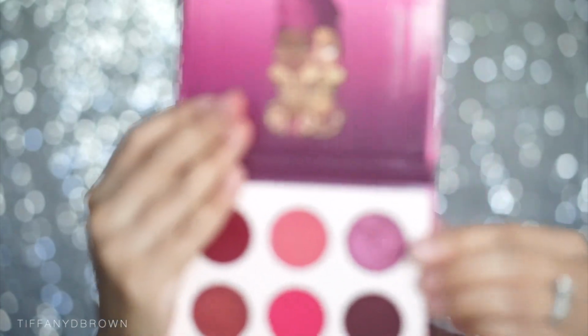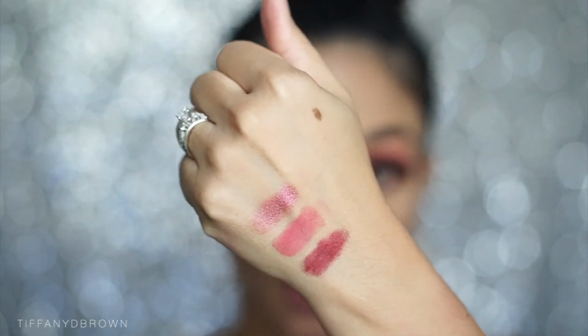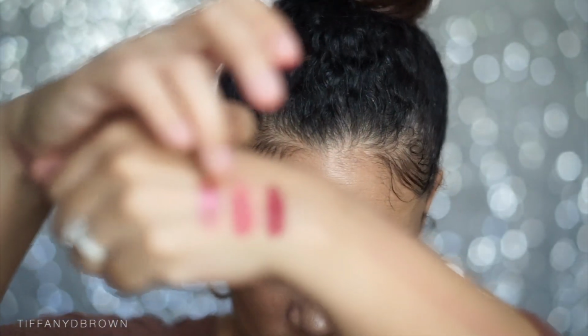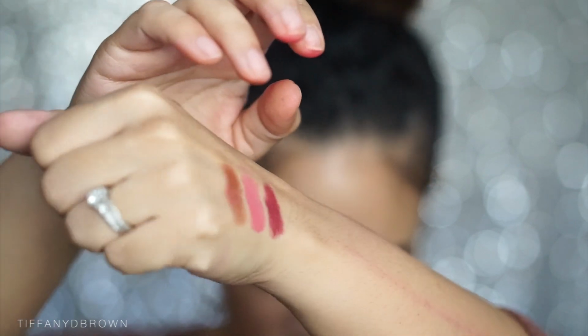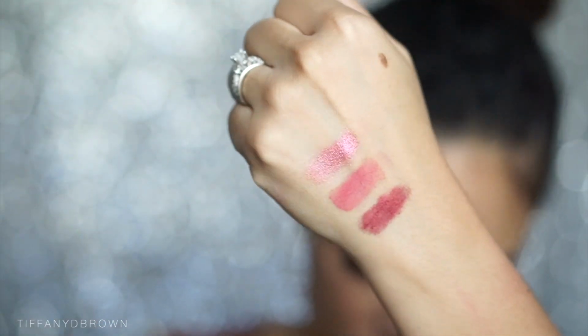All right, moving on to the next shade, which I really like, and this is one of the shades that I'm actually wearing. It's probably because it has a shimmer to it. I really like it. It's like gold and iridescent. It's a pretty color. So there is that shade here. You can't tell, but it looks gold and it's not. It's really weird. You can see that.